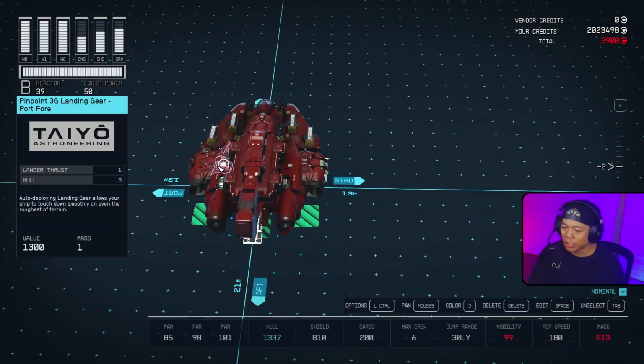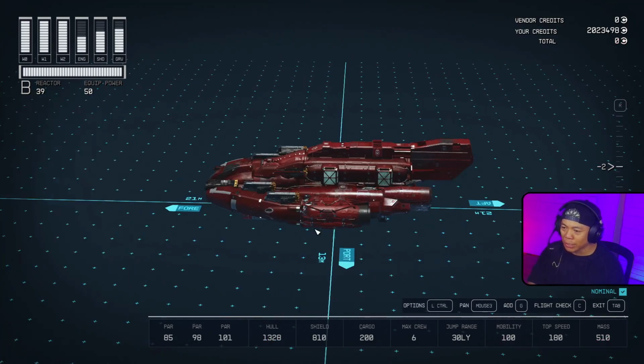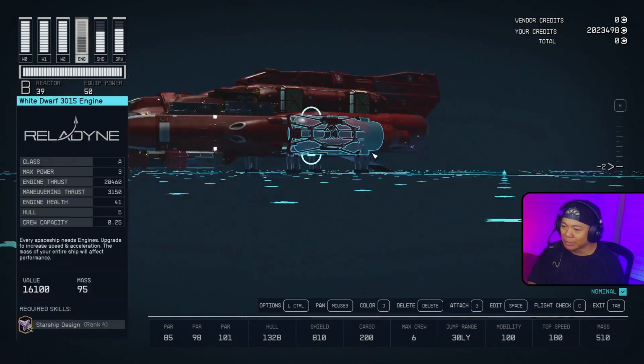So we're going back to 100 mobility. We're going for stats on this build. So yeah, it's a little uneven, but that's okay. These are already duplicated, glitched pieces. And that is your Red Talon, everybody.